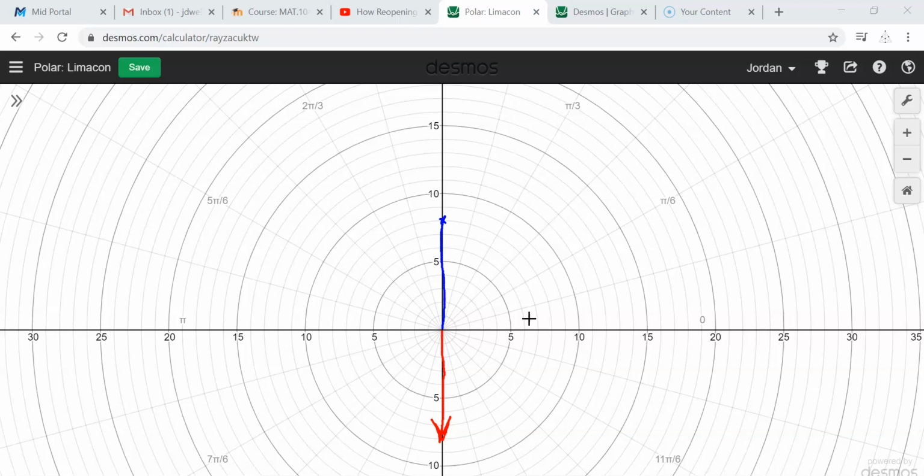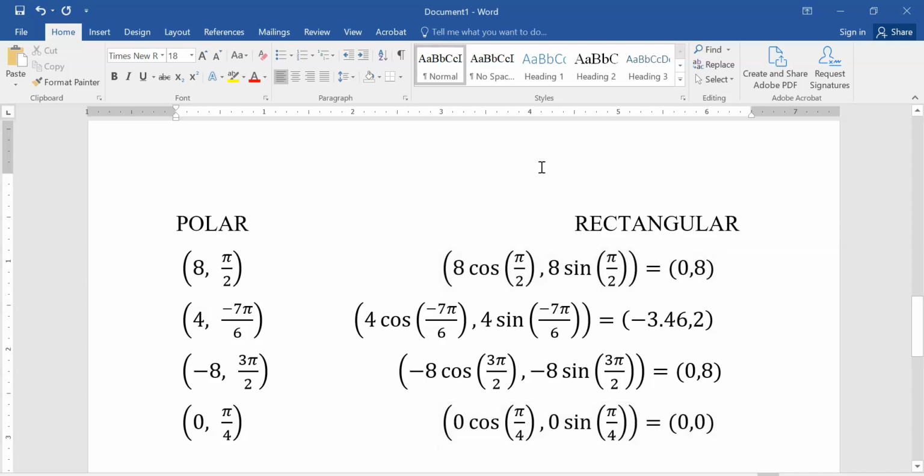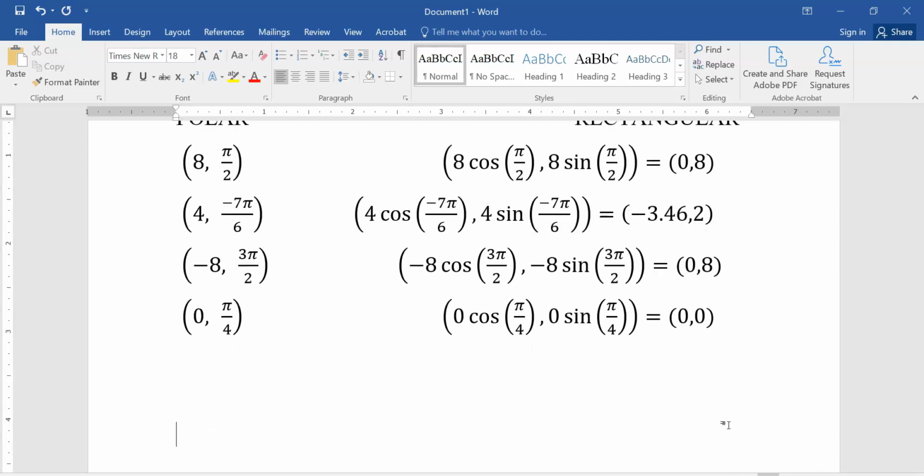Hopefully that makes sense. By the way, every time you go around and touch the x-axis again, you've rotated 2 pi radians. So if you did 2 pi plus pi over 2, that would be the exact same angle as just the regular pi over 2. Or if you did 4 pi plus pi over 2, that would be at the same angle as pi over 2 by itself. So there's lots and lots of different angles we can use there. For this reason, a lot of times people will often require angles to be from 0 to 2 pi. Or sometimes people even force their angles to be from 0 to pi, or from negative pi over 2 to pi over 2, or something like that when converting. But for us, use whatever. Most of the time, we'll just go from 0 to 2 pi.